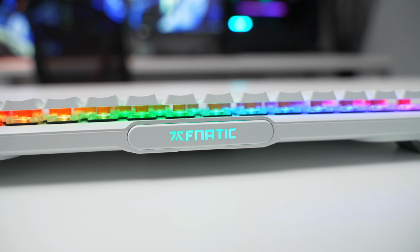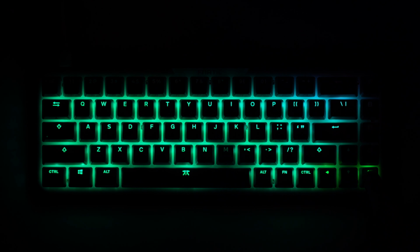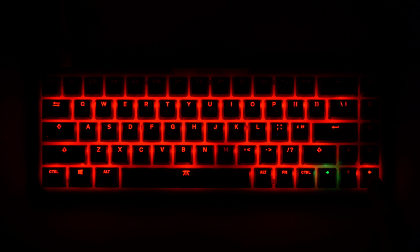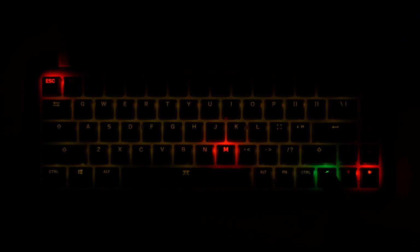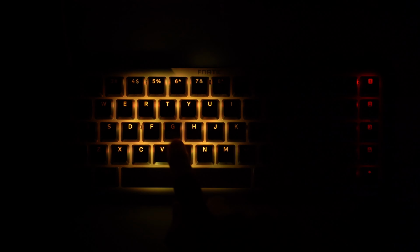There's one more thing we gotta talk about here, and it's the RGB. Turns out FNATIC did a pretty good job with that as well, and I guess at this point in the review, I really shouldn't be all that surprised. The preset effects look good, everything's nice and bright, and thanks to the low profile keycaps, they let a ton of light shine through. And they even went out of their way to put 2 extra LEDs under the spacebar to make sure there's no dark spots or anything like that along the front edge of the board.